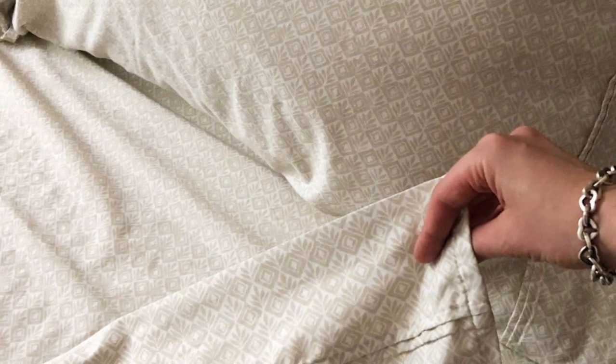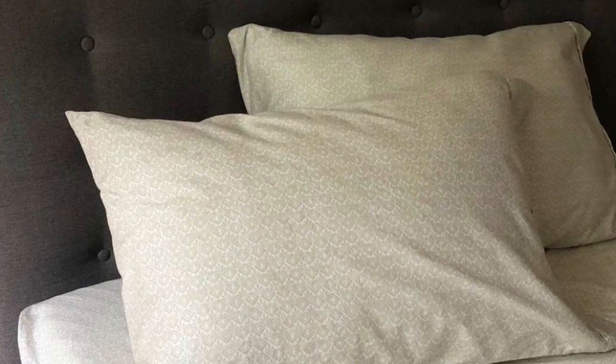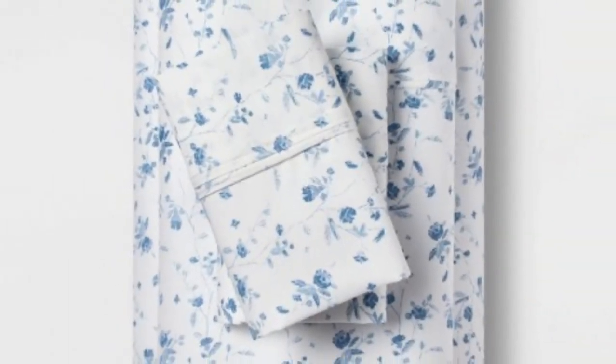They were easy to work with and fit snugly and smoothly over our test bed without much effort. The texture of these sheets was soft, smooth, and a bit warmer than some other options we tested. They didn't feel flimsy and had some heft and medium density. We loved how much airflow these sheets provided — despite the fabric sturdiness, we didn't feel stuffy after lying underneath them.